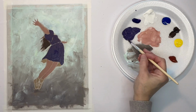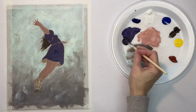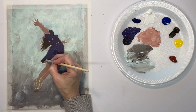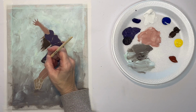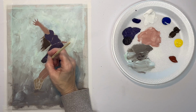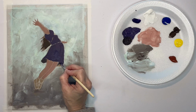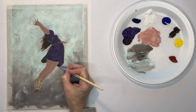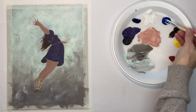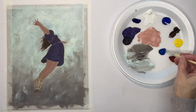All right, now I'm going to add a little bit of brown and blue to that purple mixture just to darken it up some for underneath the dress, because all of this is in shadow. Okay, so I've got the base color on my dress now.